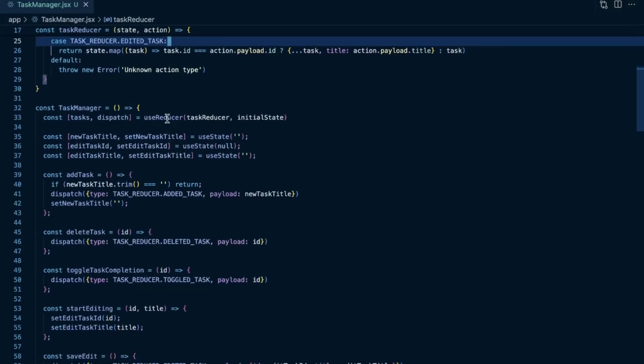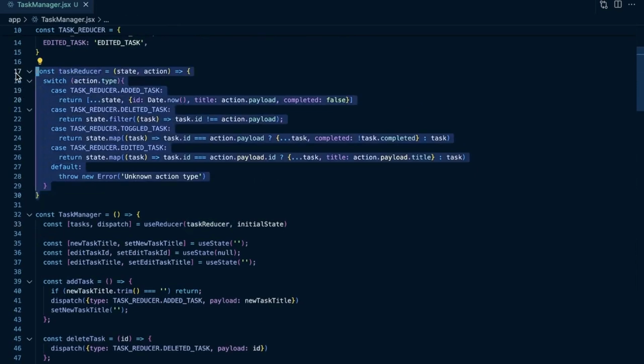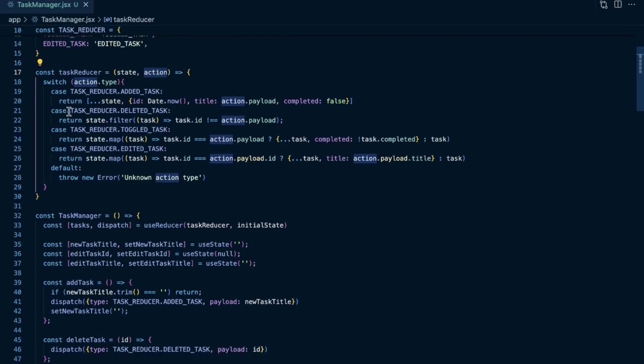So the useReducer hook in React is going to accept a reducer function as the first argument. This reducer function is simply a JavaScript function that takes 2 arguments: the current state, as well as an action object that represents some sort of action that the user takes. From there, within your reducer function, you're going to see what action type it is, what action the user took, and then return some new state based on the current state and whatever action it was.